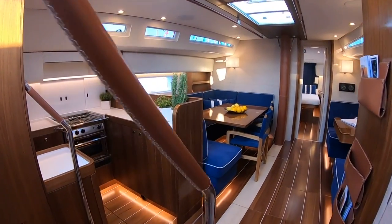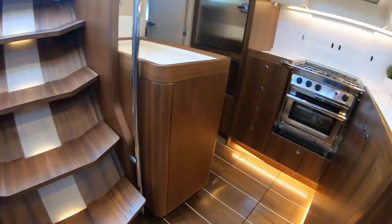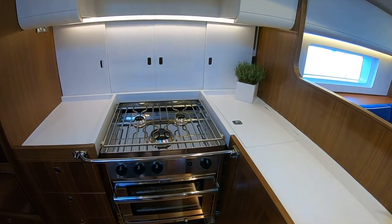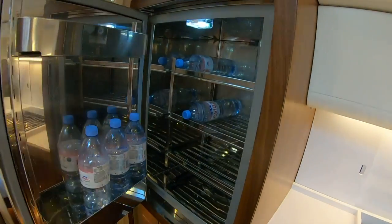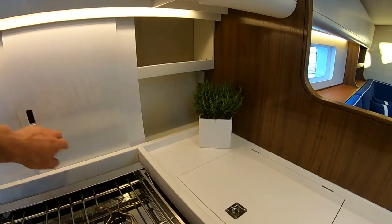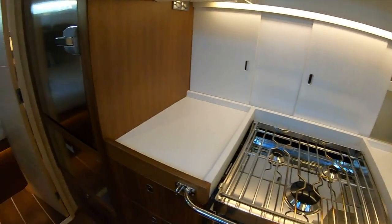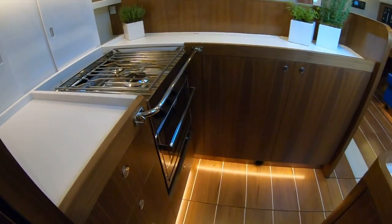Huge windows, lots of natural light again, good stowage. Neat details wherever you look — you can't even see where the actual bulbs are, as the indirect lighting runs all around the floorboards. Moving into the galley: a Force 10 stove — proper job. And that's what I was saying about the features you see on the larger boats: those front-opening proper stainless steel fridges, and I think this one has an ice maker in there.